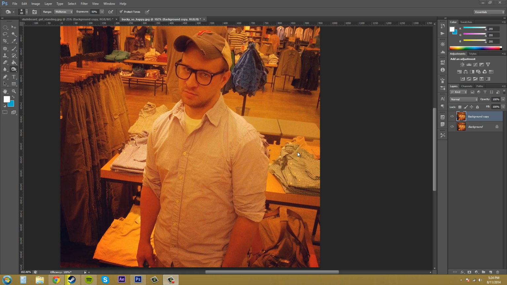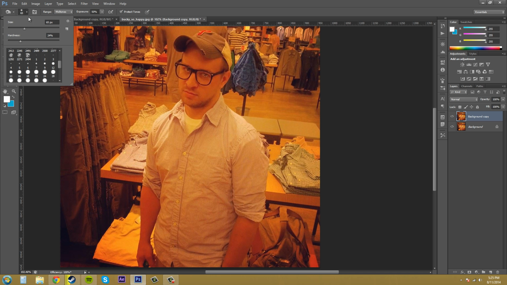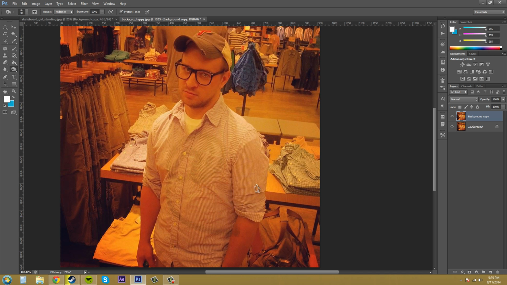So there's the basics of the burn tool and the dodge tool. Use them if you want to lighten or darken things and you need to get a specific thing. They're good because you can just apply it to certain parts of the image, and you can get exactly what you want with the brushes. And if these circular brushes don't work for you, you can always change to different looking brushes. Like this one's a splattered brush.